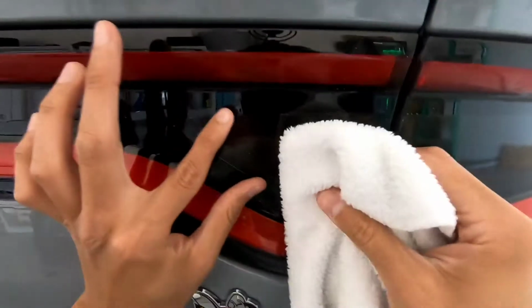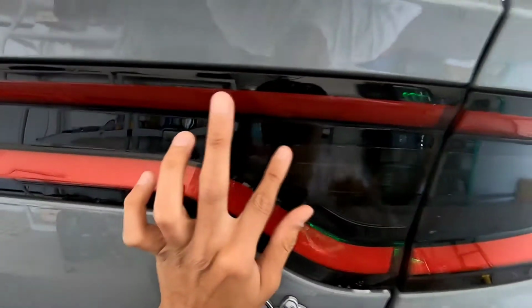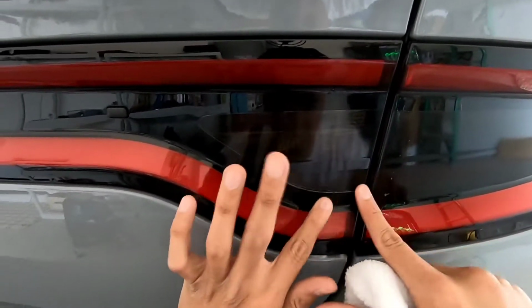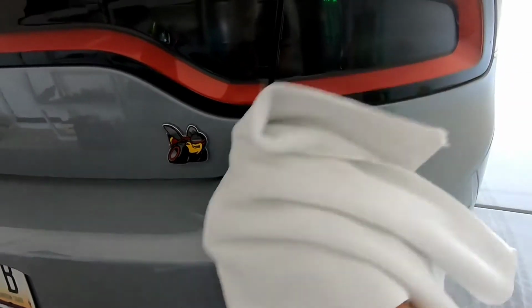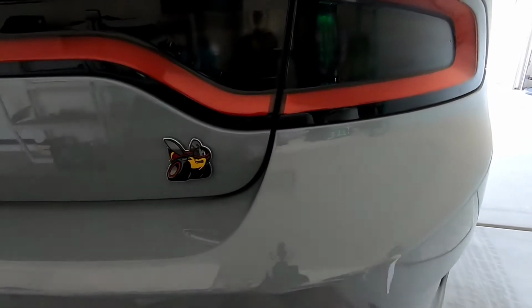So now I'm gonna grab the microfiber along with the card. Obviously we just put it on there, so be gentle with it. I'm just going with my fingers on the outside in case there's any water stuck, like I said. So everything's on there pretty well. I'm able to press harder on here now. And there you go. So that is the tail lights. Let me go ahead and do the side markers.